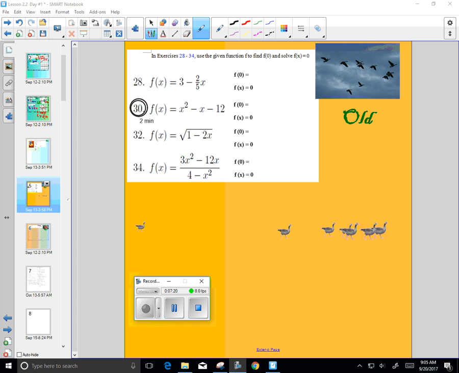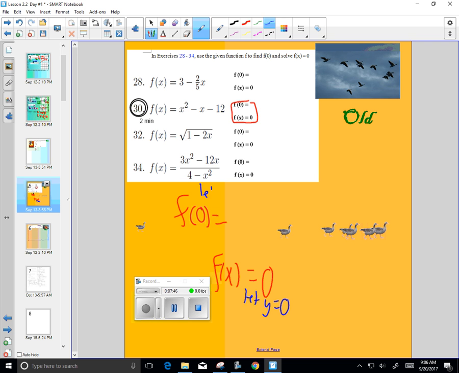Quick review of number 30. I think this is important. It's on the test, too. It's just a subtle thing. But what's the difference between f of 0 and f of x equal to 0? Which one are you setting y equal to 0? The second one. This is let y equal 0. And then in this top one, what are you doing? Letting what equal 0? Isn't that easy? Are they the same, though? No, they're different. They're super different.